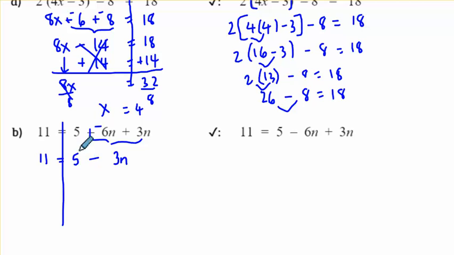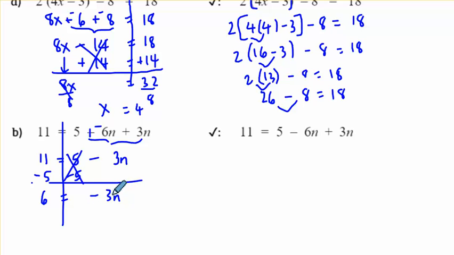All right, so now I've got a Klingon over here with a 3, and I've got a lonely guy with a 5. I'm going to get rid of the lonely guy. How am I going to do that? Some people added 5. Well, 5 plus 5 is 10. We don't want 10. We don't want anything at all, so we need to subtract 5 from both sides. Okay? When I do that, these cancel out. 11 minus 5 is 6 equals, and then I bring down everything that I have left. This minus 3n is the same thing as a negative 3n. Minus, negative, subtraction, they all are the same thing.